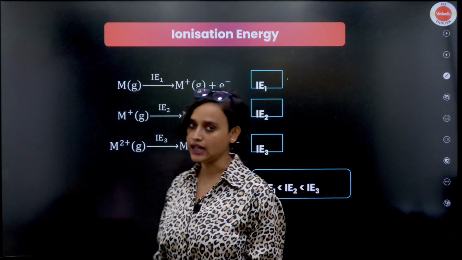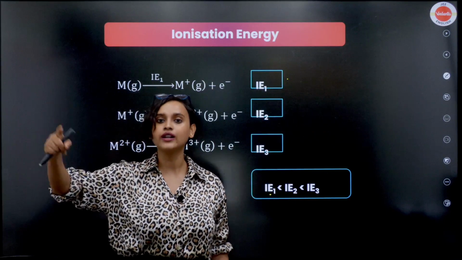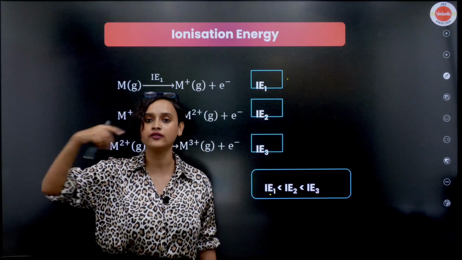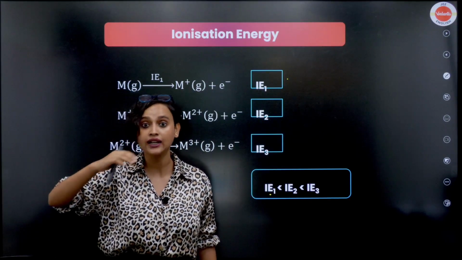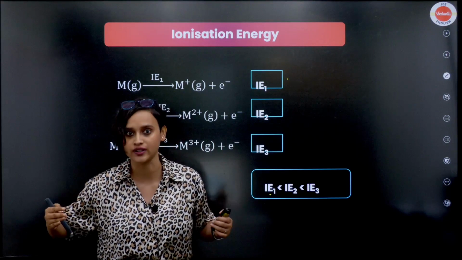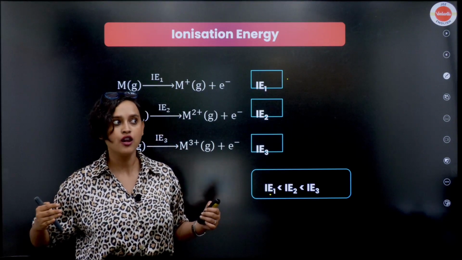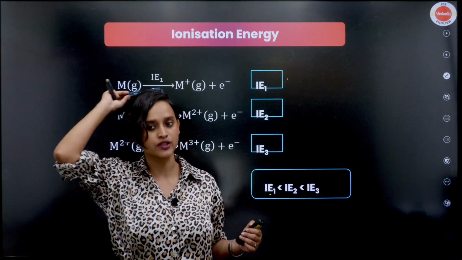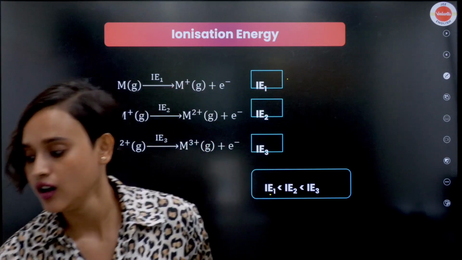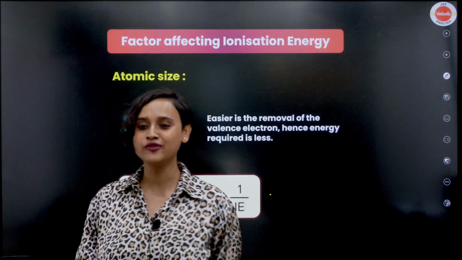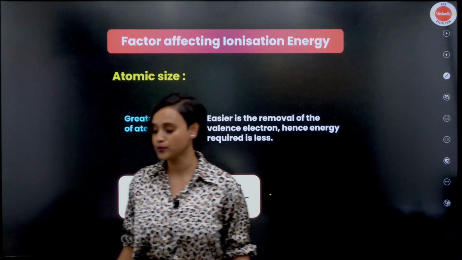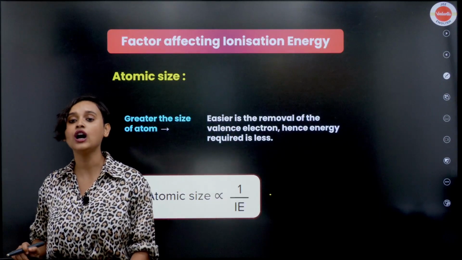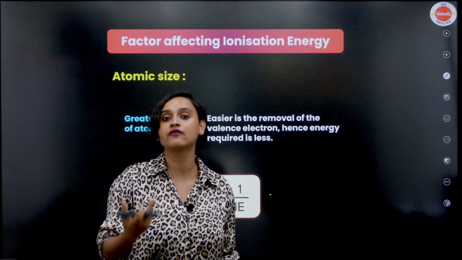3 is usually the highest, and as you go on and on, it becomes harder and harder for you to take out the electrons, because the atom becomes very possessive at that time: no way, I am not giving you my electrons, right? The atom becomes very, very possessive. Got it? Okay, all right, now moving on from here, let's understand how atomic size can affect the ionization energy.